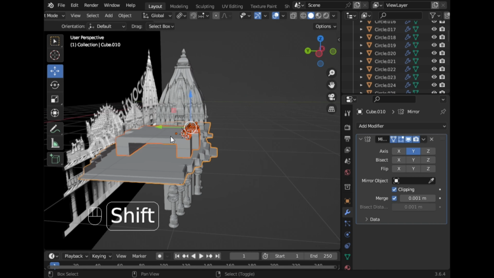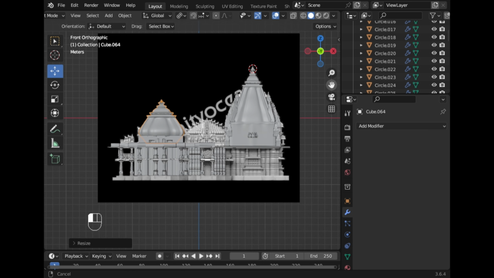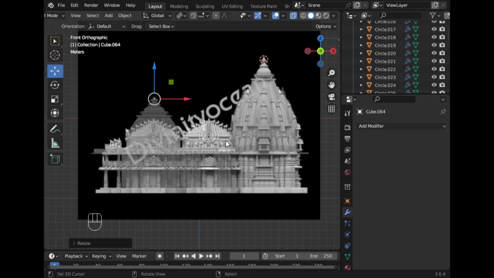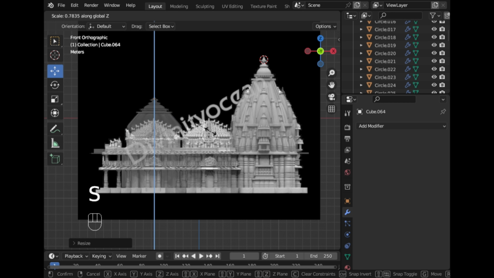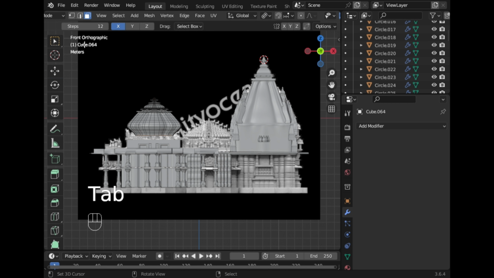Now we can again duplicate this object, and finally we are going to make that roof-like structure. So just scale it quite a bit, and here you can see, scale it along the x-axis and also scale it downward along the z-axis.